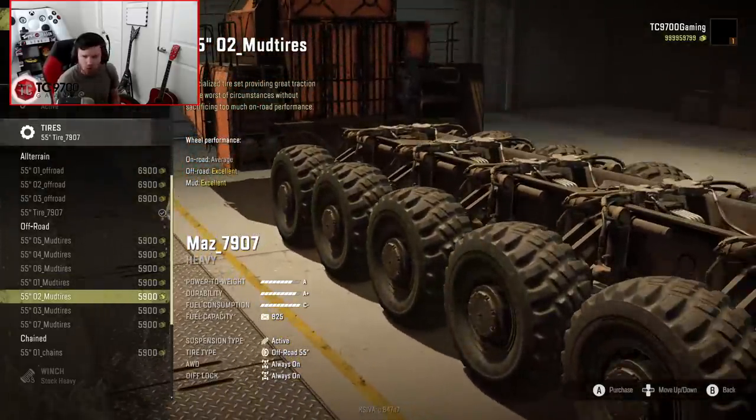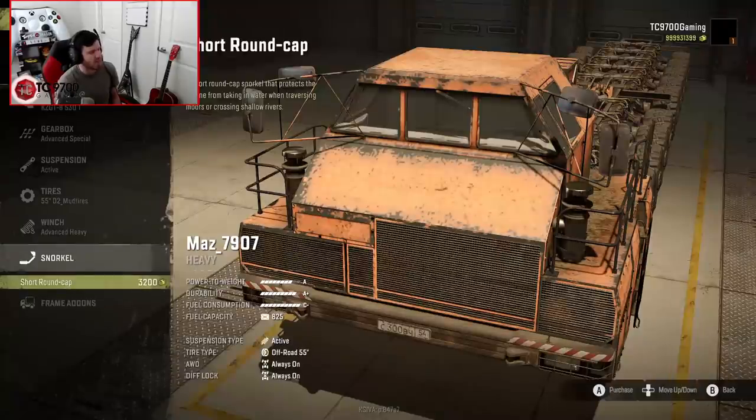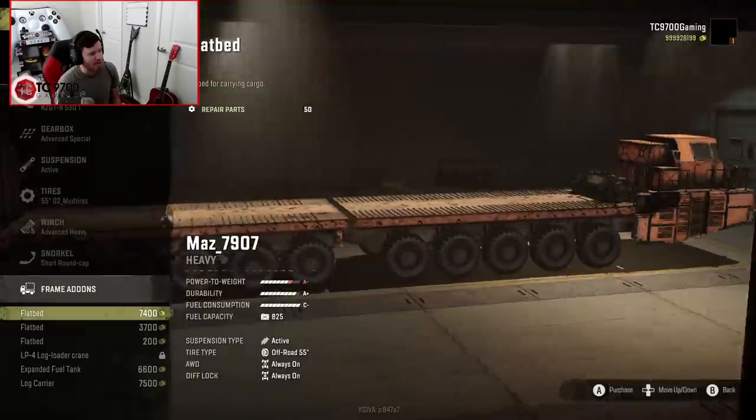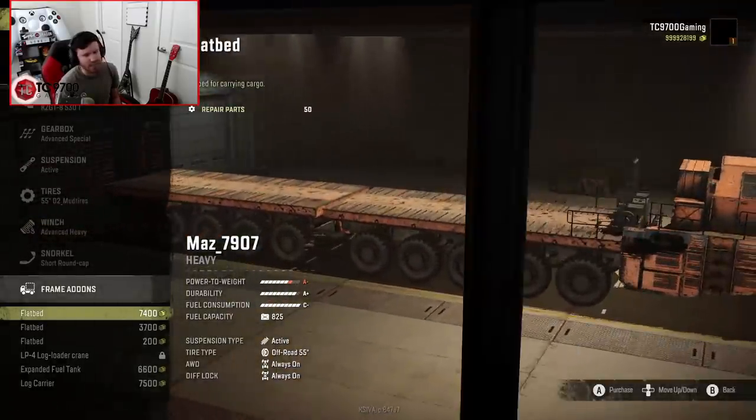I think I'm actually gonna go with these. I don't generally use these, but they should be pretty good. Now, we'll go ahead and get them installed on the rig, and then I'm gonna go with the advanced heavy, and we'll do a short round cap snorkel. Oh my God. That is the longest flatbed in the game that isn't a trailer.